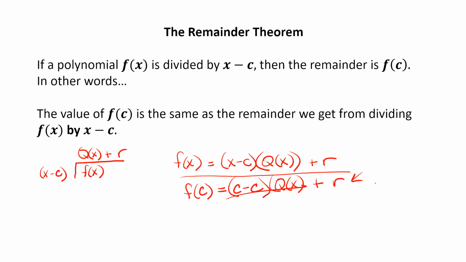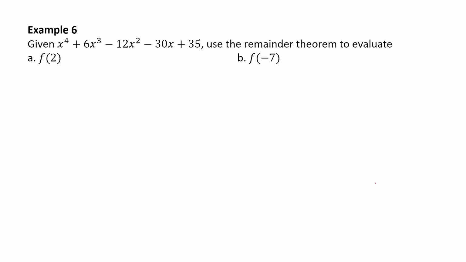It's helpful to know this, and we're going to just kind of practice knowing it, and we'll find out what it's useful for. So given this function here, we're going to use the remainder theorem to evaluate f of 2. We could evaluate f of 2 quite easily by putting 2 into the function, which is what we've always done. But we're going to use the remainder theorem instead. What the remainder theorem tells us is that if we divide this function by x minus 2, then the remainder we get is going to equal f of 2. And the way we do that is using synthetic division.